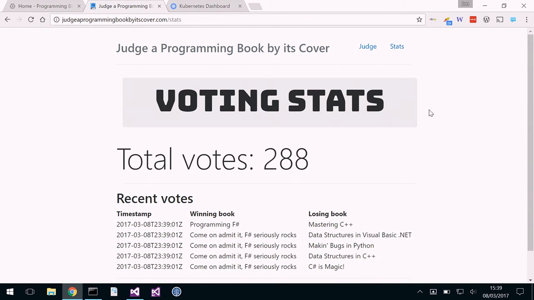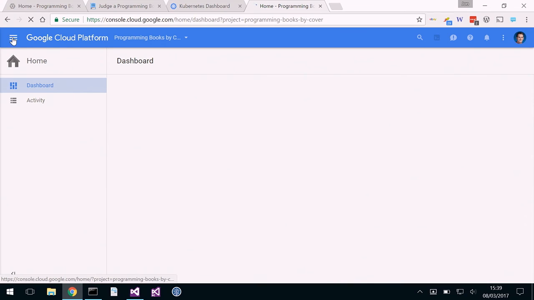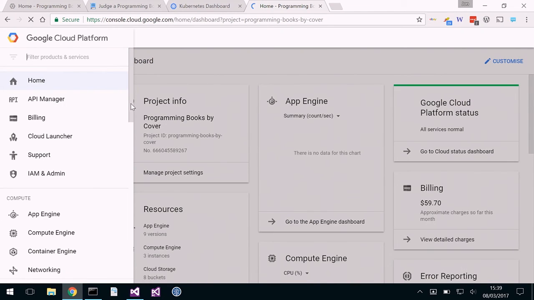Okay. But there's a lot of good votes. Yeah, but we just need to hold on for a minute. I'm always a bit distressed when a talk starts going a bit wrong. So I'm just going to have a look and see in the Cloud Console what's going on when we hit that votes page. That shouldn't take that long.